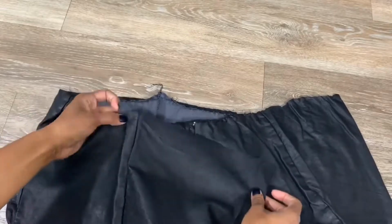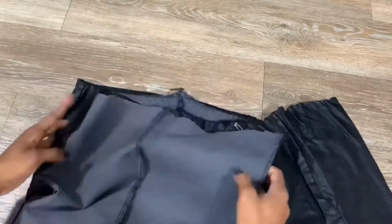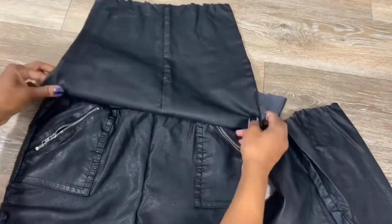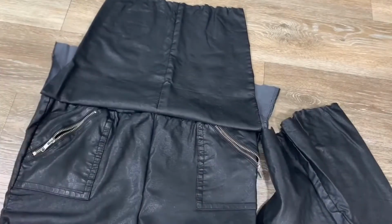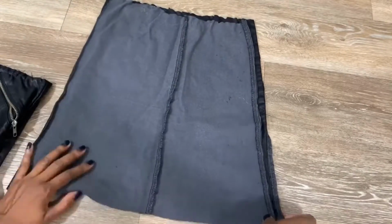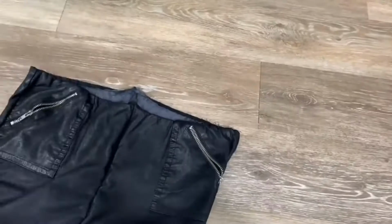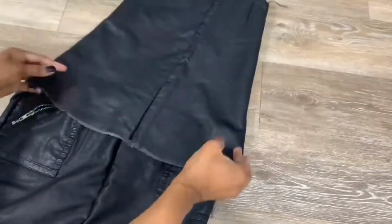And then I'm using the bottom of the pant leg to make the handles. So it's real simple. If you cut this into one piece, it would be even simpler, because that's the traditional way to do it. But I was using the pants, so I did it this way. All right, so I made a little, kind of like a pant leg, right? Kind of like another pant leg there, but it's not. It's just to go around the top.